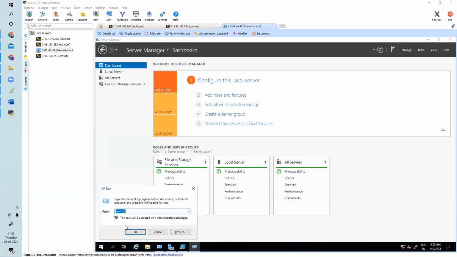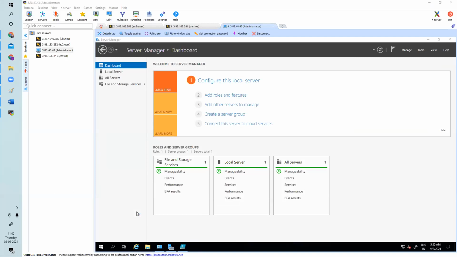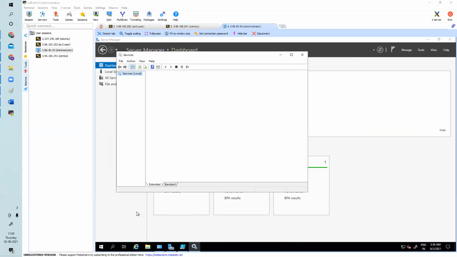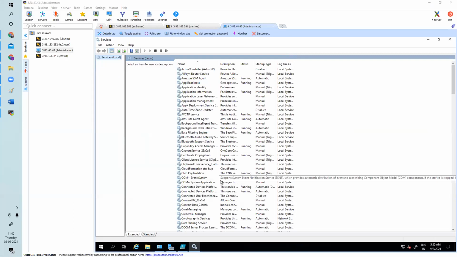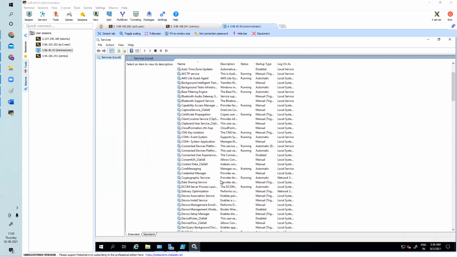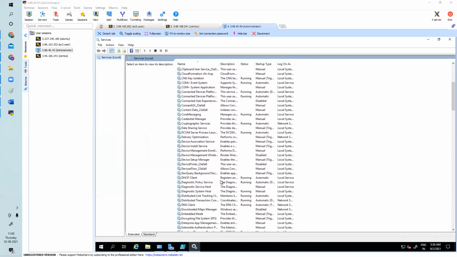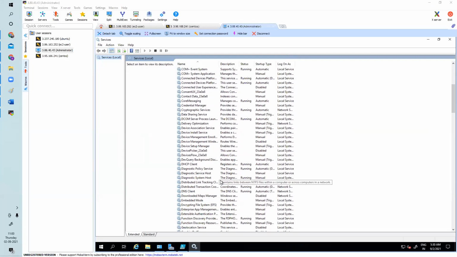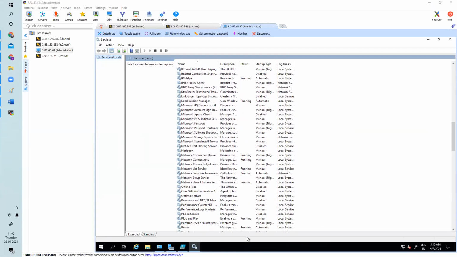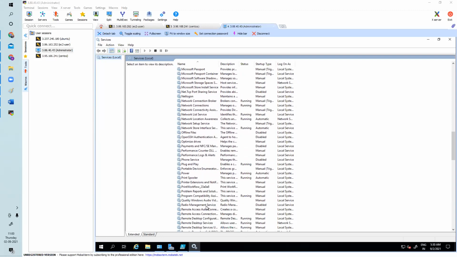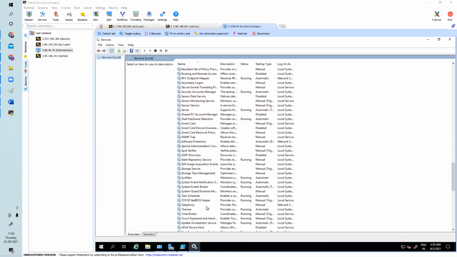The command services.msc, right? So what would be the agent we can see? Let me know if you can see Dynatrace. No. OneAgent. So it hasn't installed.